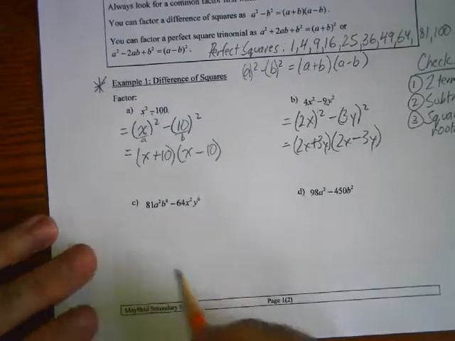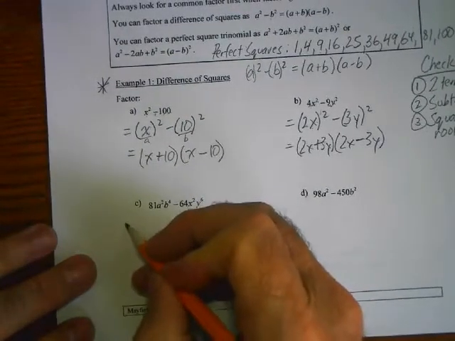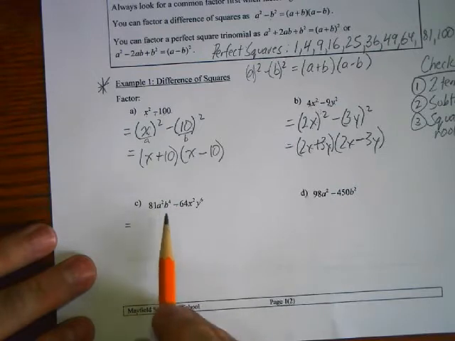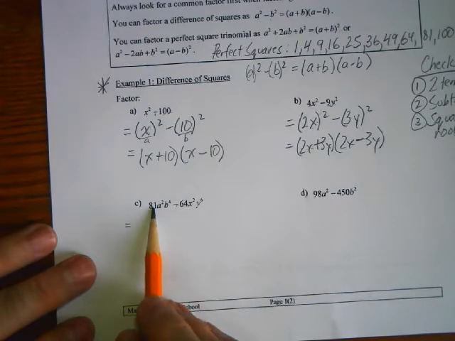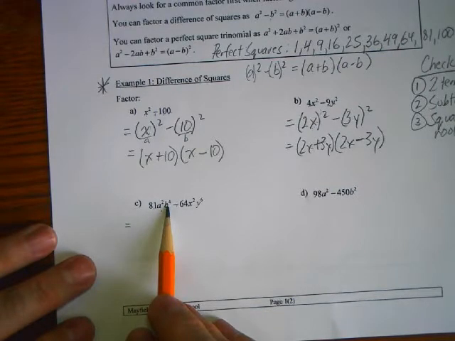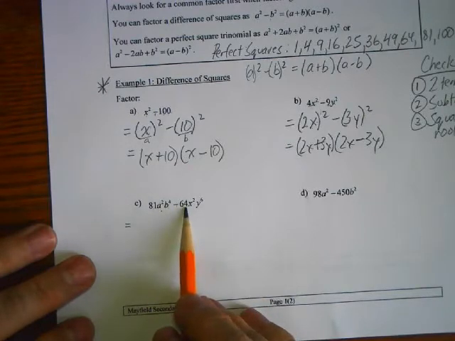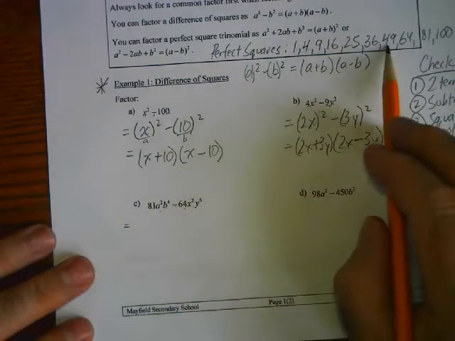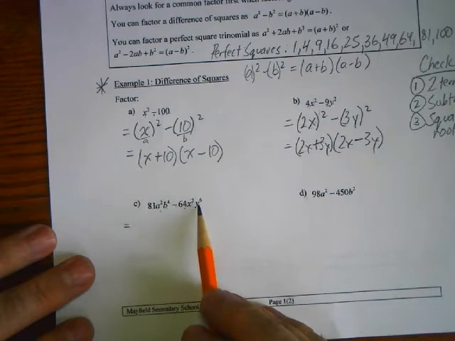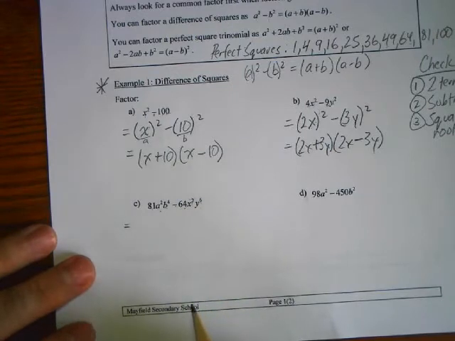Okay, let's go down to this next one. It's getting a little busier. So do our checklist. Two terms, yes. Subtraction sign, yes. Square rootable, so do each part of each term. 81 is a perfect square. A to the power 2, that's even. B to the power 4, that's the first time we've seen that. 4 is an even exponent, so we're still good. Go to the second term, 64, that's a perfect square. It's up on our list. X squared, we know that's square rootable. Y to the power 6, again, that's an even exponent, so yes, it passes all three checks.